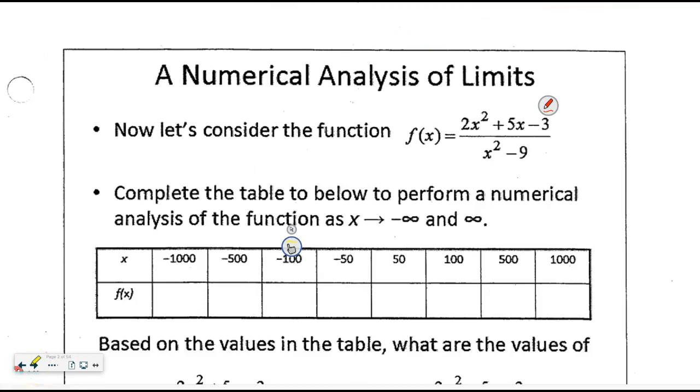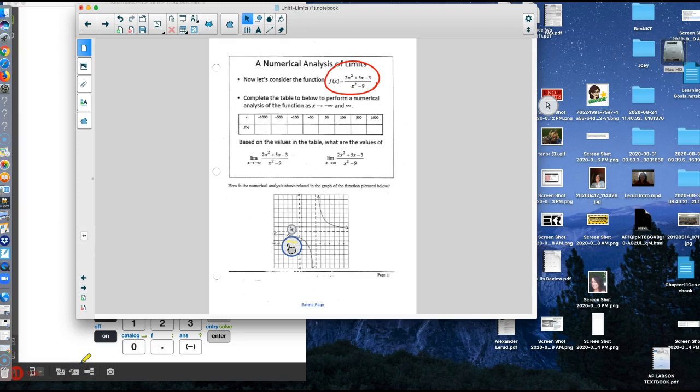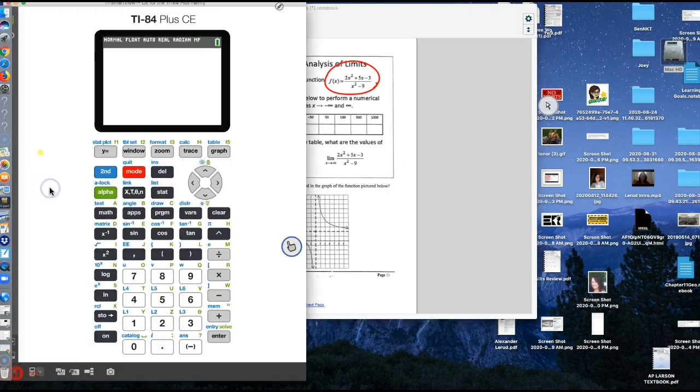So back to that same rational function right here. It says complete the table. Now this is going to require a calculator, so you might want to pause this and either go grab a TI-84 or Desmos. I use the 84 on my app, so we'll go do that. But we're going to set it first. Okay, so what I want you to do on your calculator, once you find it and you've paused this video, is when you're making a table of values there where there's these x values that are sort of all over the place. Let's go take a look.